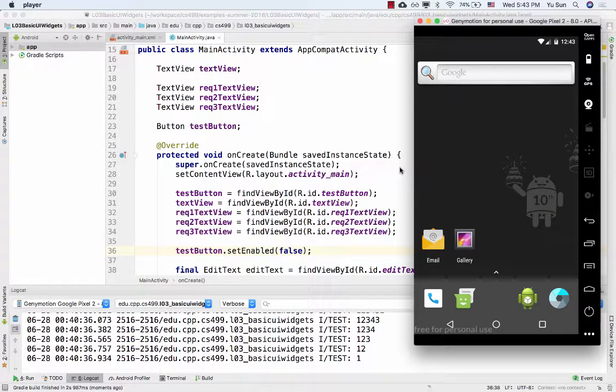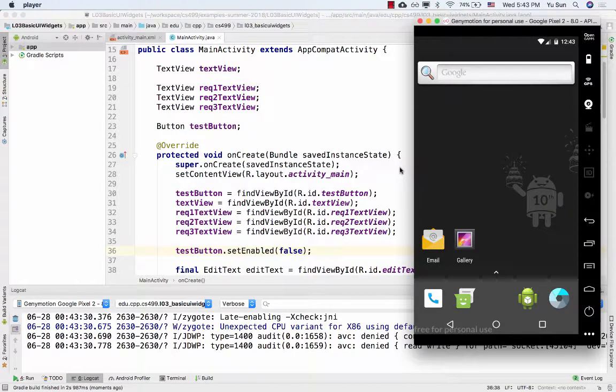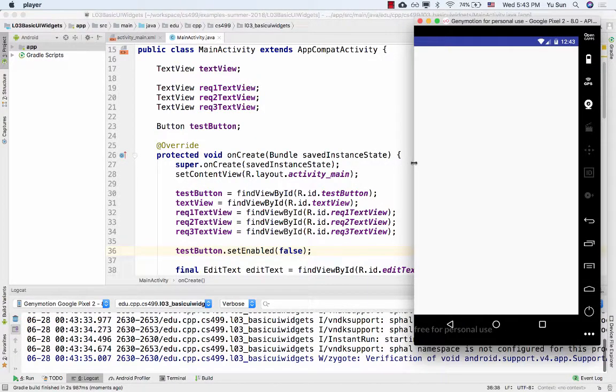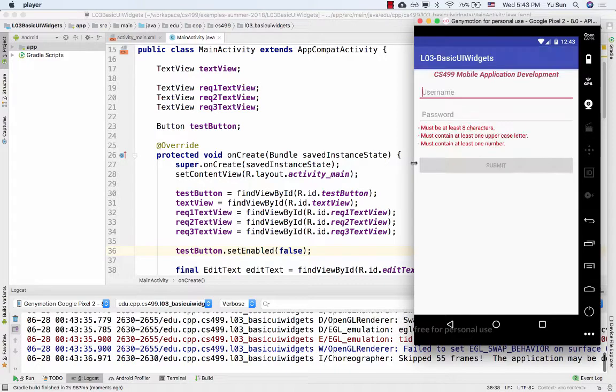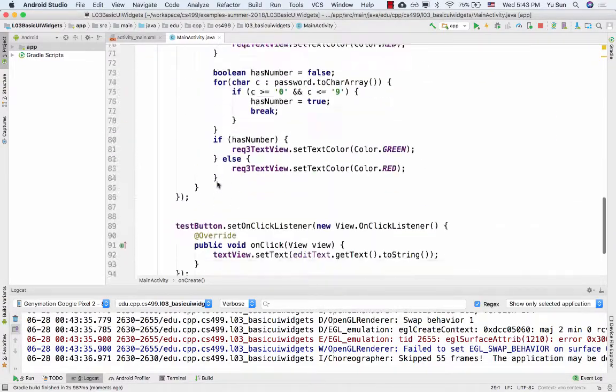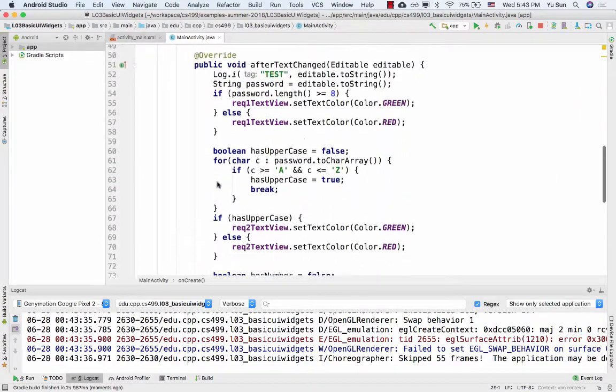So at the very end, you have to say that if this one is longer than 8 and has a number and has uppercase, well, that's great. We're going to turn our button back to enabled.